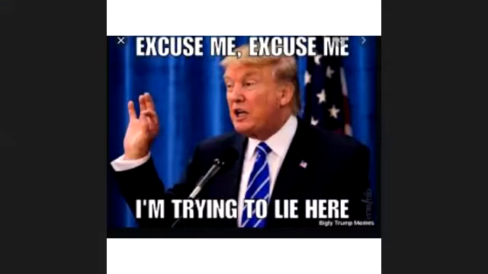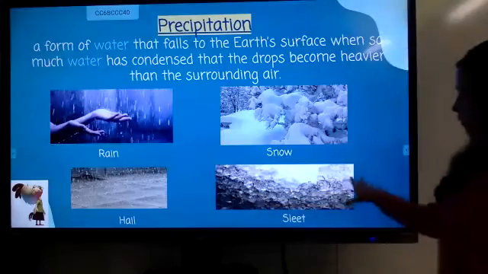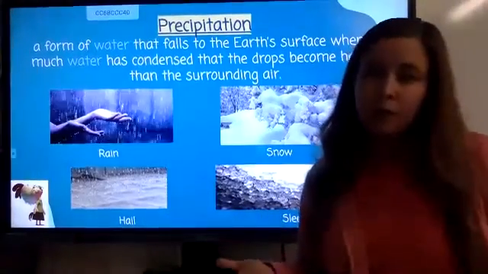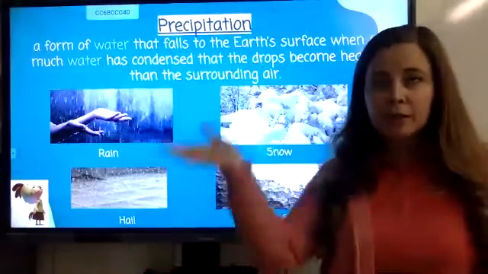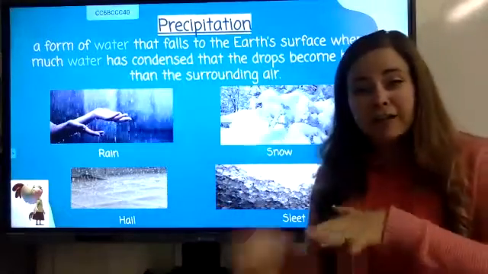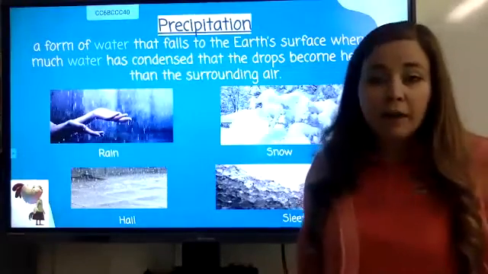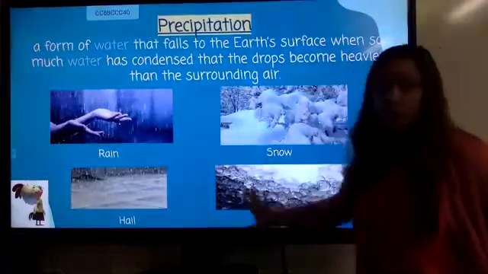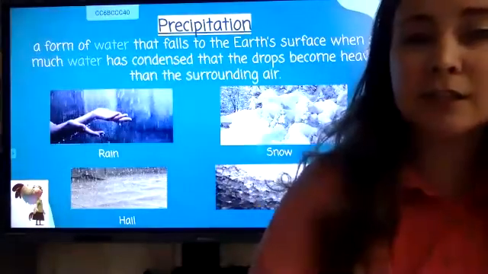Yes, Jamari. What's sleet? Sleet is ice. Sleet and freezing rain are very similar, and we'll talk about this when we get to weather as well, because we'll talk about it as it falls through the atmosphere. Sleet and freezing rain, one of them is water before it's ice. The other one is ice before it melts and then turns back to ice. So we'll talk about that more as we get into our weather unit. But this is a type of wintry precipitation. It's ice.